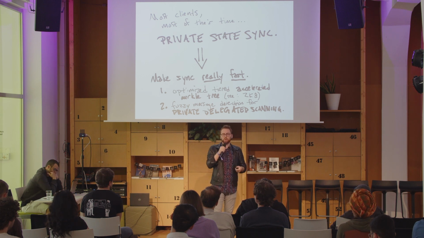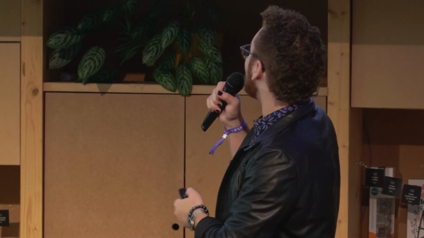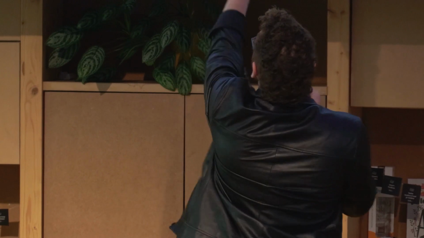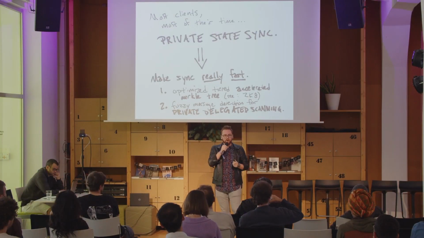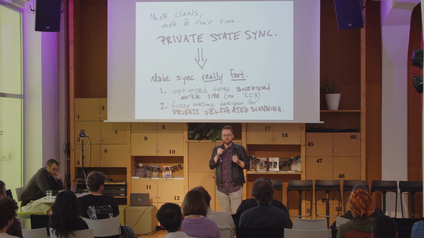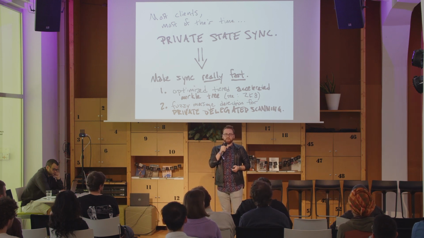So it still more or less protects the metadata privacy of the transactions that you're doing because the third party doesn't know which is you in the restricted stream that it's filtering out of the fire hose. But you get to download only 10 times more data or whatever, like a factor of 10, I'm just waving my hands about, as opposed to the entire fire hose. And that's really cool. And that means that you can take even better advantage of the optimized accelerated Merkle tree that we have so that you can just zip right ahead and synchronize your entire state so that you can use the wallet on your cell phone or something like that.